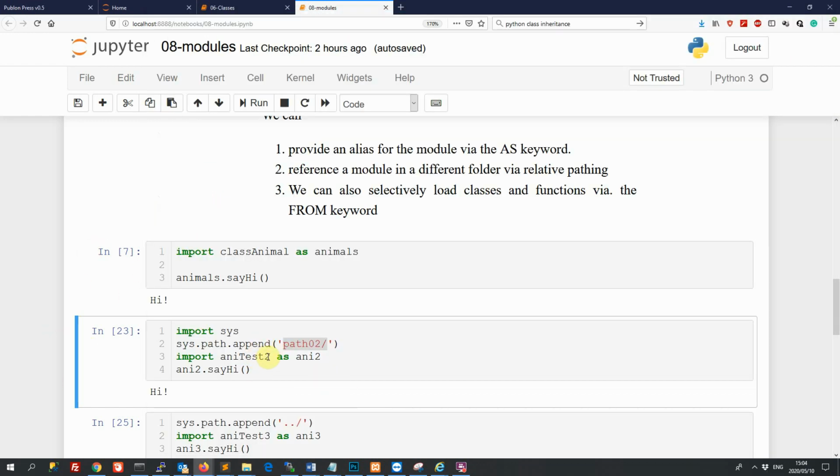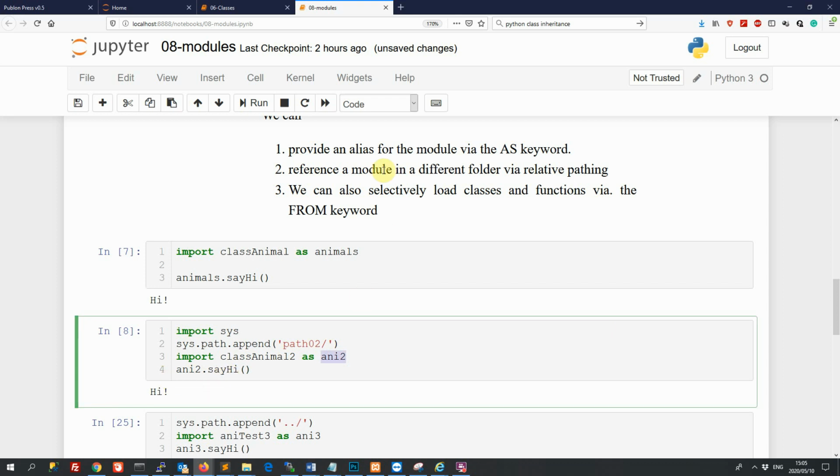So we are instructing it now, please look for class animal 2, and we are also saying save it as Annie2. And we are looking for say hi. So you can see that works, right? We've added this new path, and we've imported the module, which we've renamed here. We've imported that, and we've used the alias to access the function that's in there.